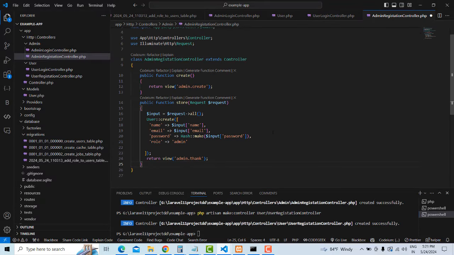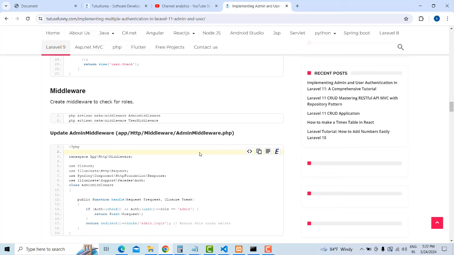We have already done the code of the admin controller and the admin register controller, and also the user login controller and user registration controller. We have all the code, and we have to implement that correctly. After that, what you are going to do, since we have done this successfully, is get in touch with the middleware. What is the middleware? Some of the students are not aware of the middleware.